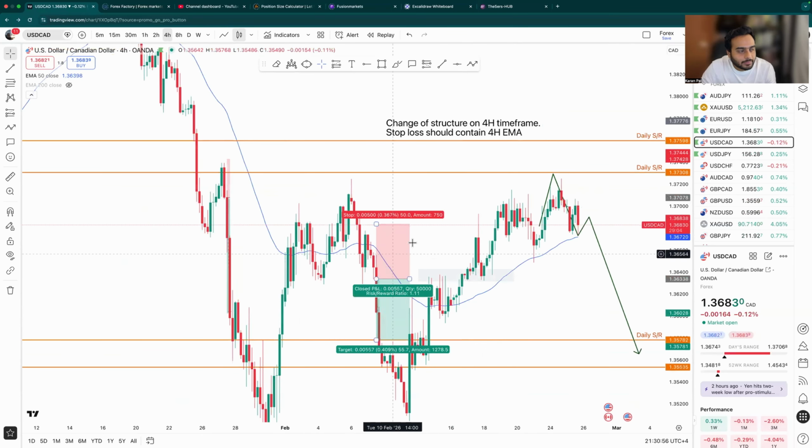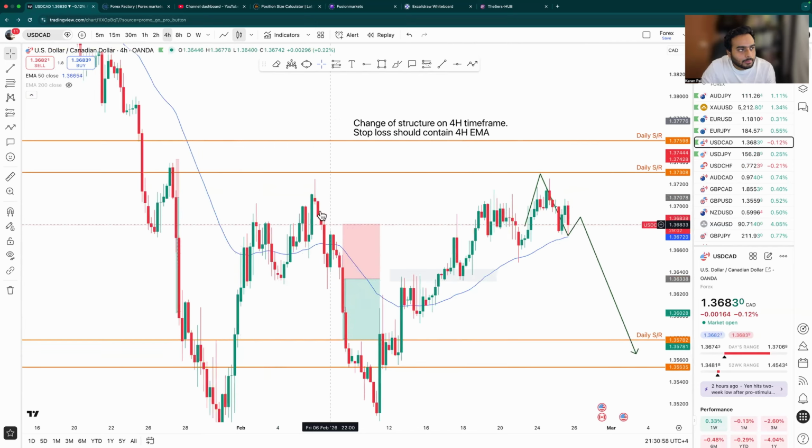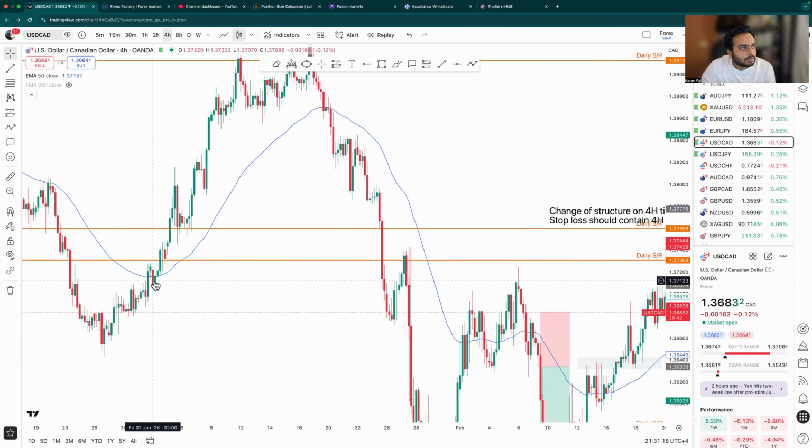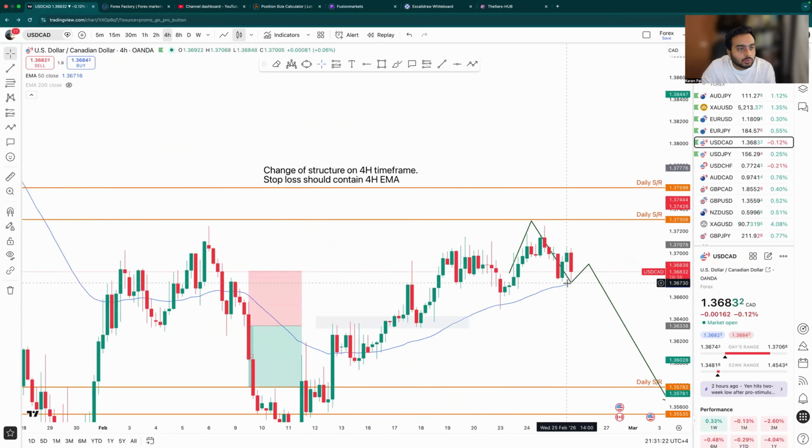But if I look at history, price comes down, it is retesting this level, the EMA level as well, and then moving down, right? To continue up, it came up, retested, moved up. Right here, it did a similar thing. Right here, it broke the level, retested, continued down. So it should definitely contain the EMA.